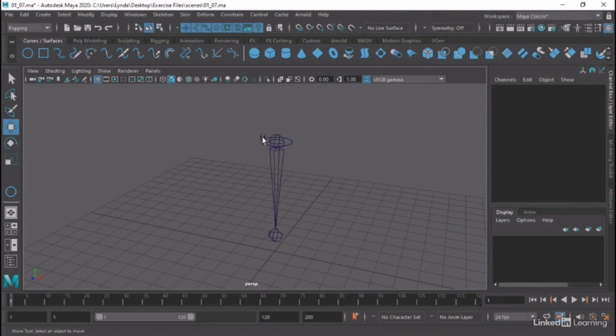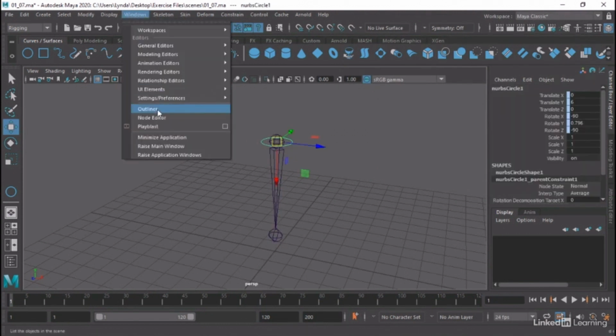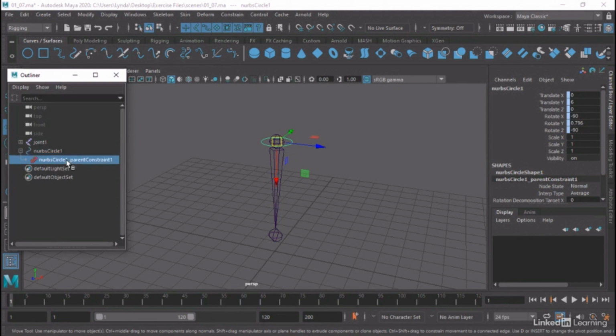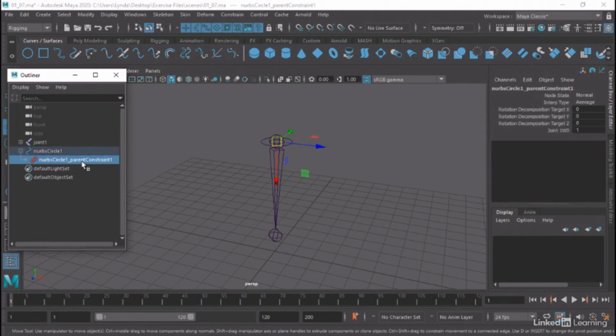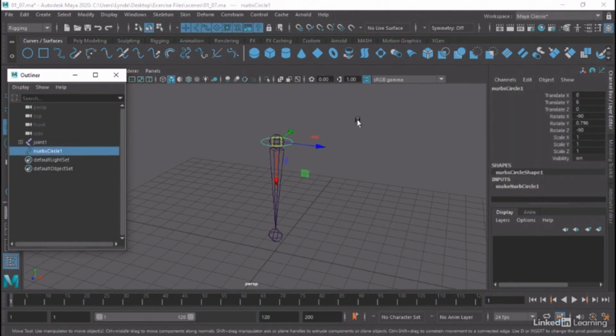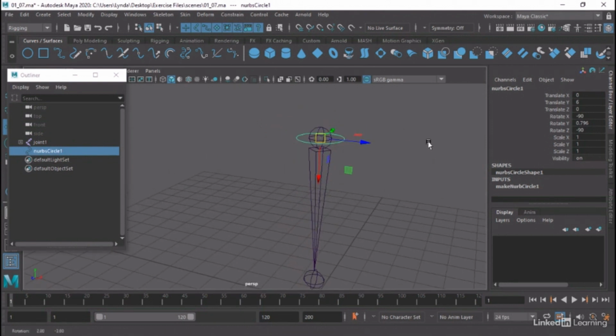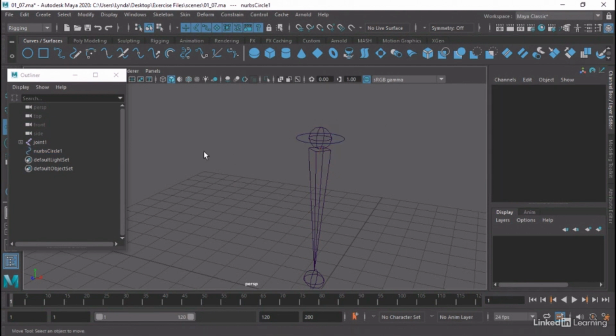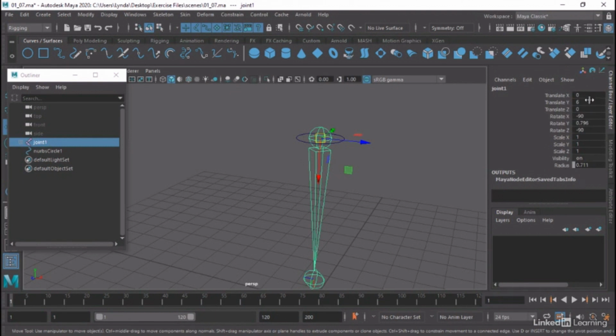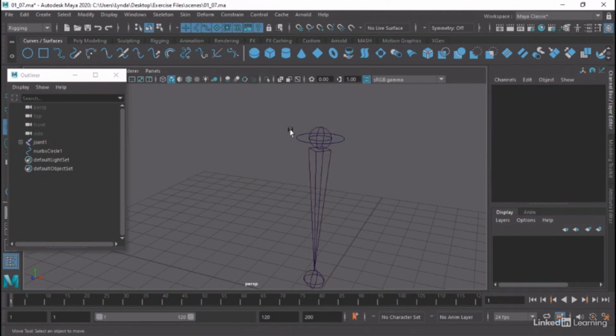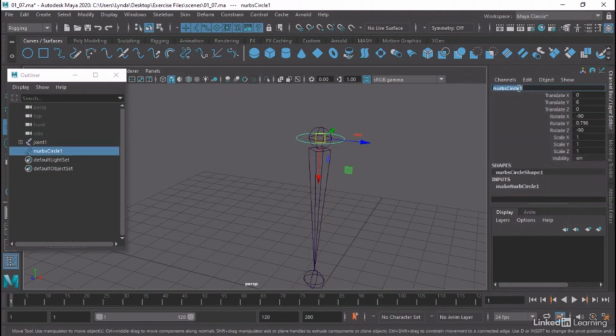So if I select that control and go into Windows Outliner, you'll see that I've got this parent constraint. Now, once this is aligned, I can just select the constraint and delete it. And if I select my NURBS circle, you'll see that I have a whole bunch of numbers, which I tend to refer to as garbage numbers. And those are the exact translation and rotation values of the joint. So if I were to select the joint, you'll see these numbers here match the ones on my NURBS circle. Now I'm going to go ahead and select this NURBS circle. Let's go ahead and change the name to Control A.